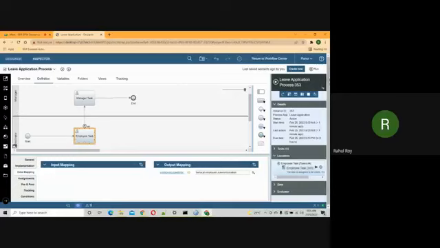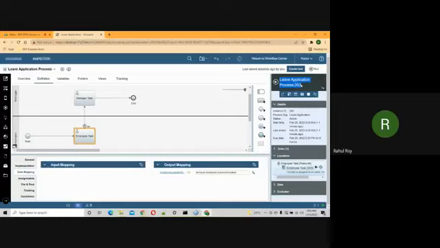What we see at the top is something called leave application process colon 353. What do we call this? We call this the instance name. The name of the instance is defined by the name of the process colon instance ID. 353 is the instance ID of this process.